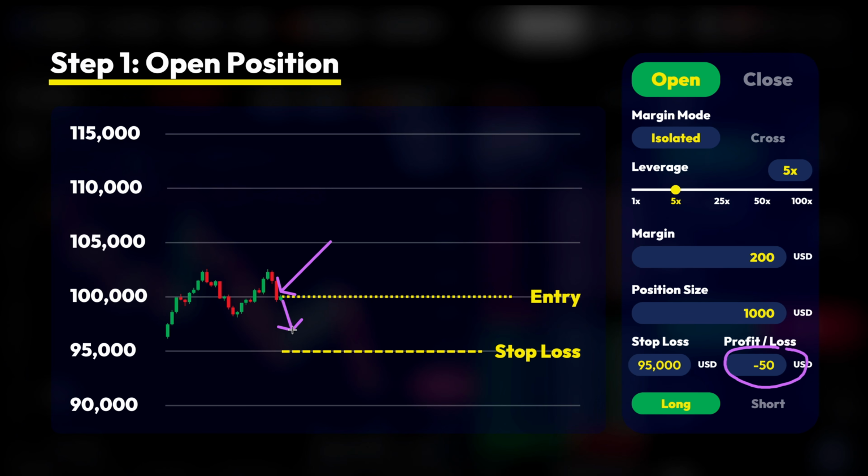This would mean if we want to place our stop loss at a 5% drawdown, the stop loss would be at $95,000 right here, where we would make a $50 loss. So the stop loss sits at a 5% drawdown. For us, these losses are multiplied by 5 because of the 5x leverage. So that means we need a $200 margin, because then a 25% loss would mean a $50 loss for this trade. Then we also know our position size, because of course $200 of margin, which is our own capital, times the 5x leverage will equal an entire position size of $1,000.